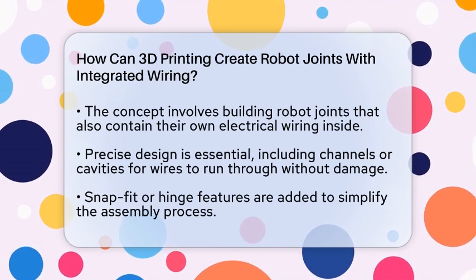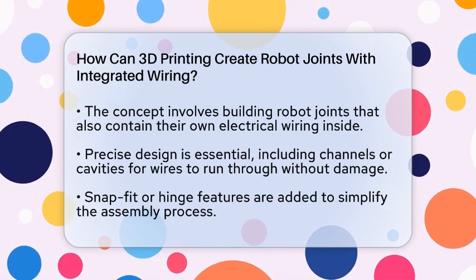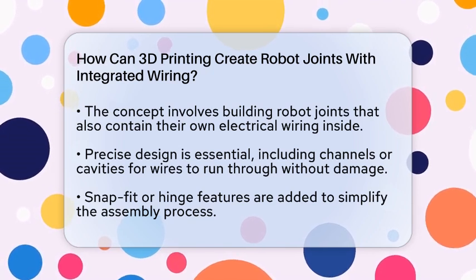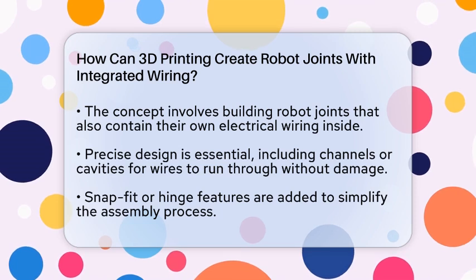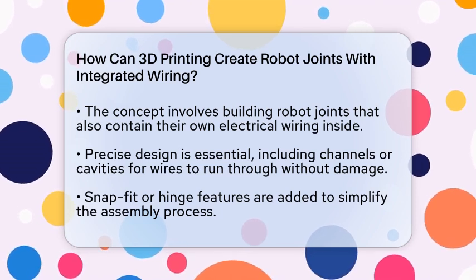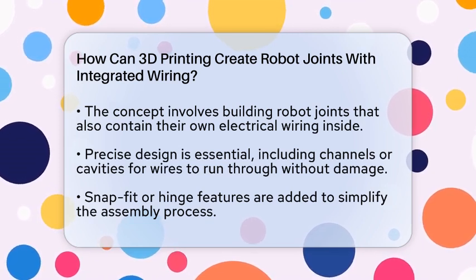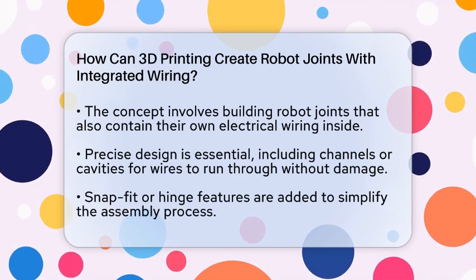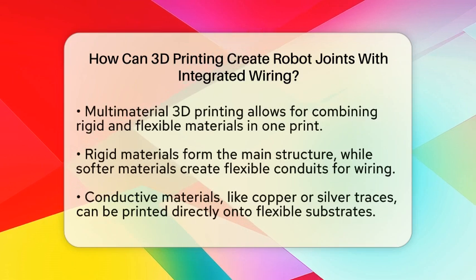When making robot joints with integrated wiring, the key is combining precise design with special printing techniques. First, you design the joint with specific channels or cavities where wires can run. These channels are shaped to fit the wires snugly, preventing them from pinching or breaking when the joint moves. You can also include snap-fit or hinge-like features that make assembly easier.